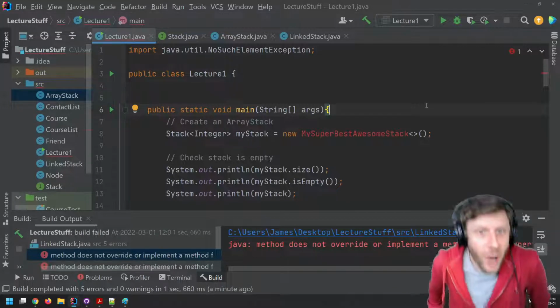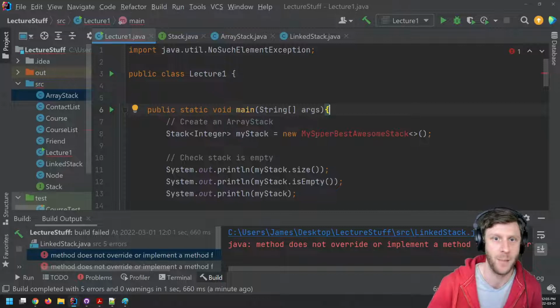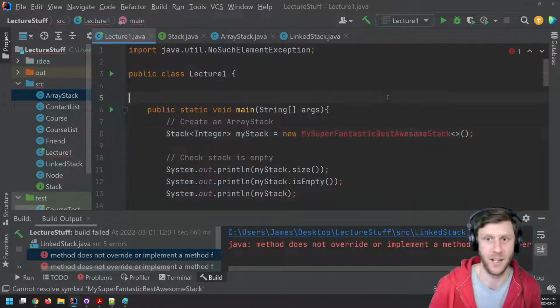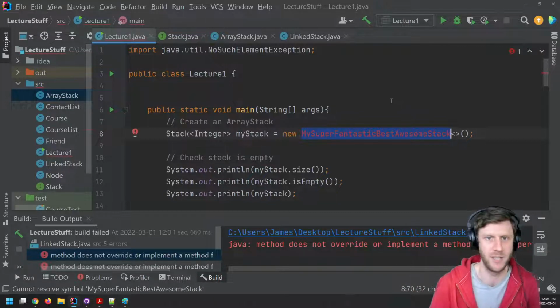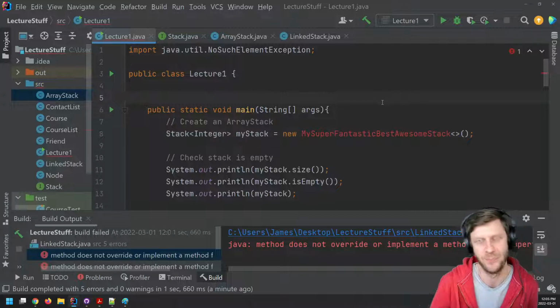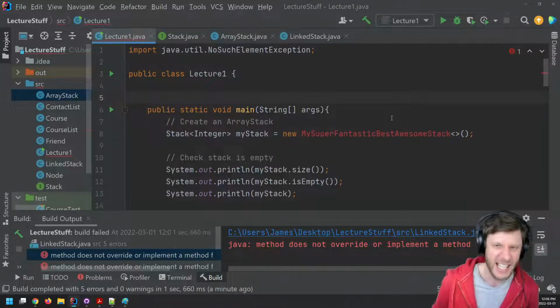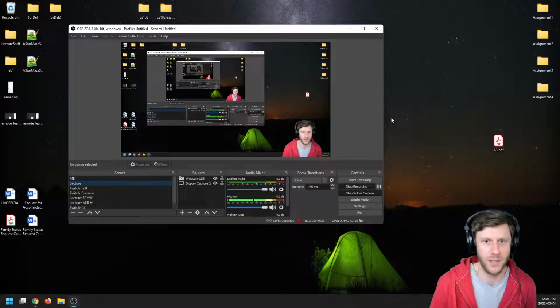Bill Gates can call me up and say, hey, I got an even better implementation of a stack that's gonna make your program way better. All you have to do is just create it. It's called my super fantastic best awesome stack. Boom, there. Now my billion-line program is using a better version of a stack that's gonna make it so much faster. So there's one of the huge benefits of interfaces, is I can guarantee facts about my data structure, and I know I can use them safely. So it's awesome. Anyways, we are out of time, so I'll stop the recording.